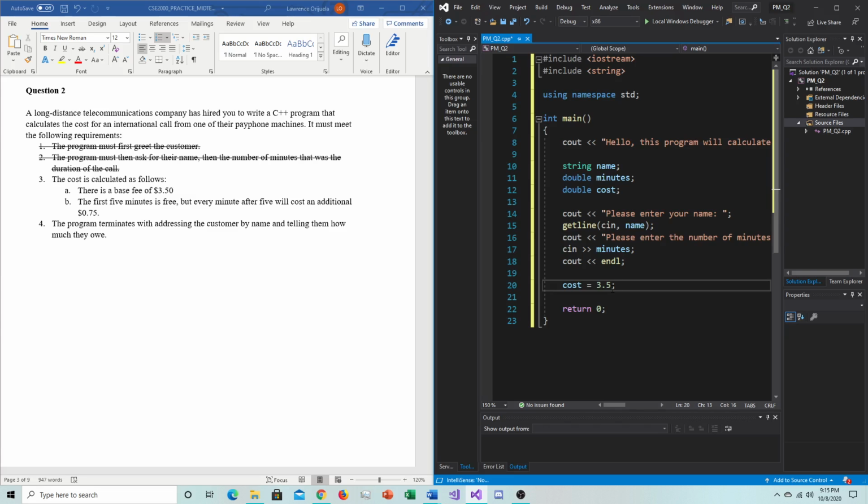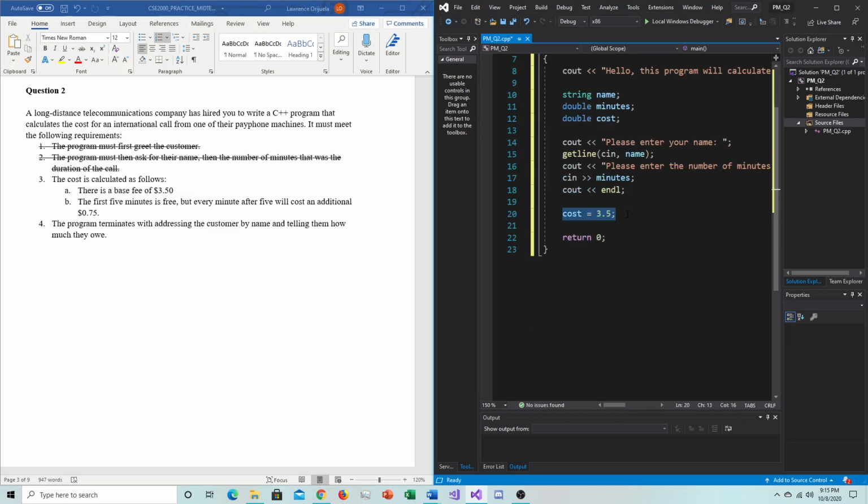So if it's less than 5 minutes, the cost would be 3.5. So let's actually do it like this instead. So I'll delete this. So let's say if minutes is less than or equal to 5. And then we'll say else.